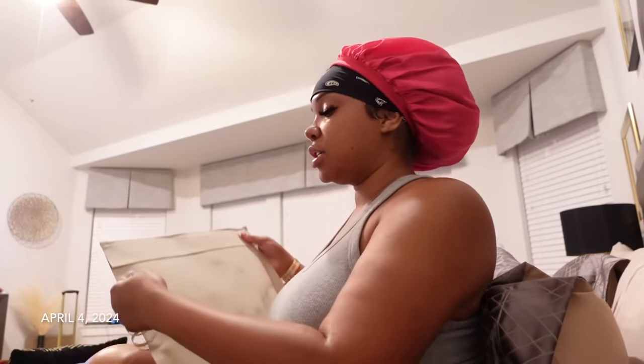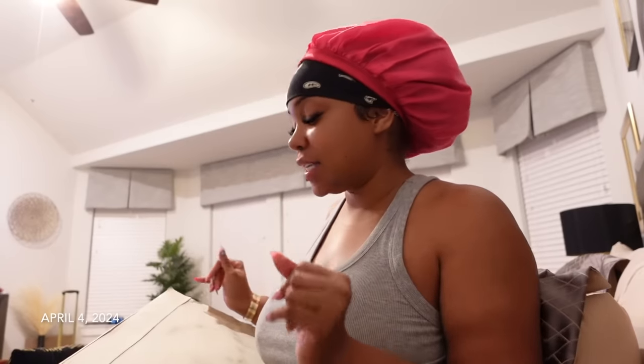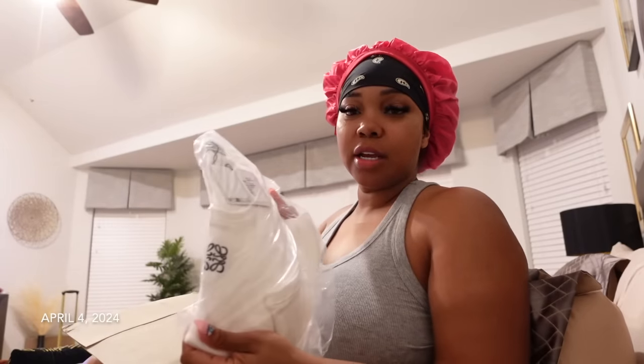I ordered something from Saks. Now, this is something that has actually been in my cart at Saks for probably 2 months. So, I mean, I wanted it, and I am one of those people where my motto is we don't just work to pay bills and that's it. We work to enjoy the fruits of our labor, buy the things that we want, do the things that we want to do, X, Y, and Z, okay? So I bought the Loewe tank. Y'all know I already have this in black. Why does it feel different?